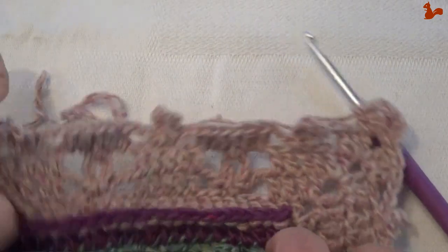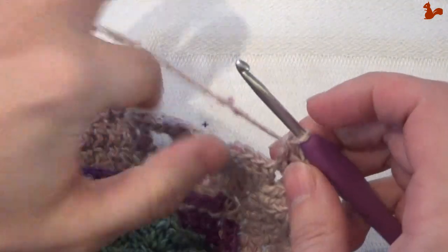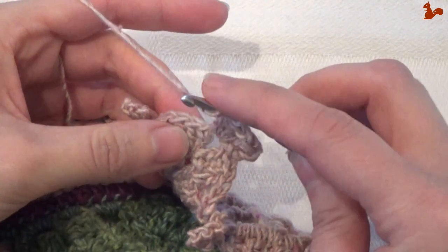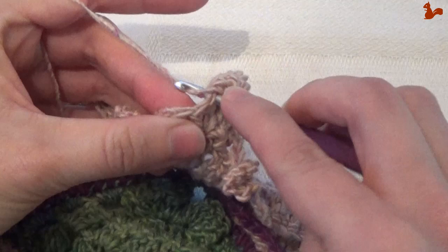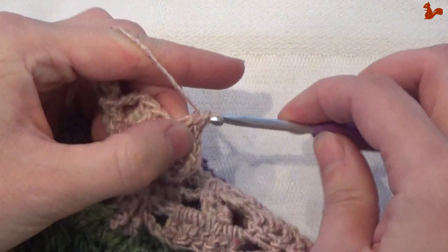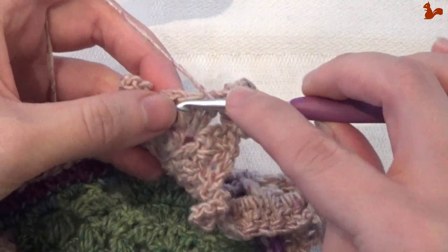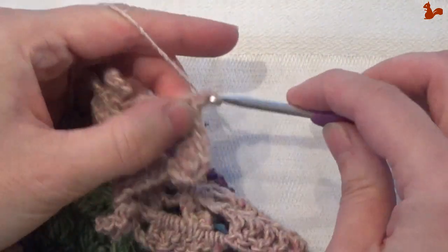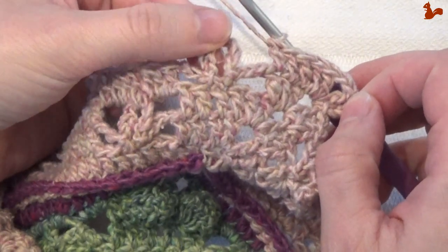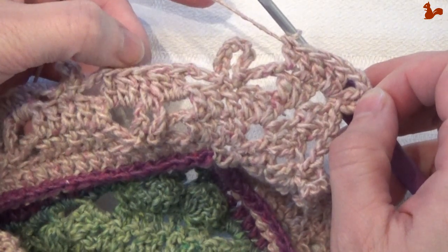And this edge is going to be very similar to what we did 2 rows down. On the first 3 stitches, I'm going to work a double crochet on each of those. Especially the first one, make sure that you don't accidentally skip that first one. So those first 3 stitches, work a double crochet on each. And number 3. There you go. Now I'm going to do chain 5, then skipping this loop, work double crochets on these 5 doubles that are in between there.